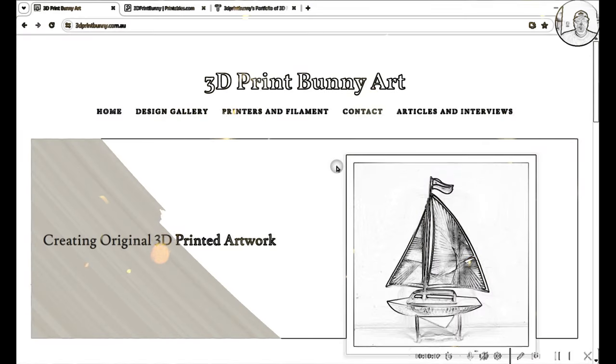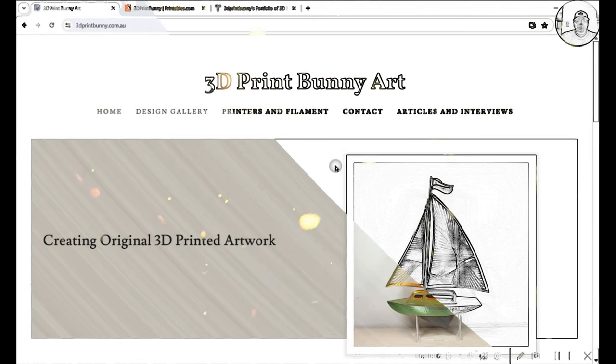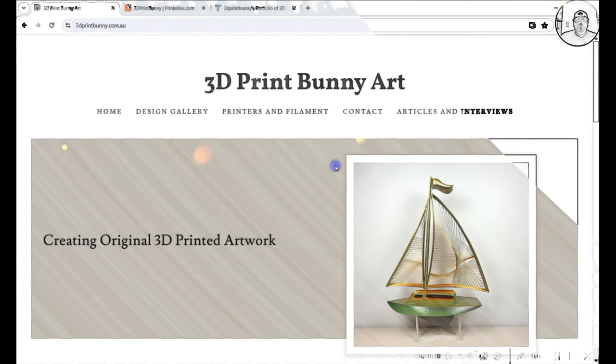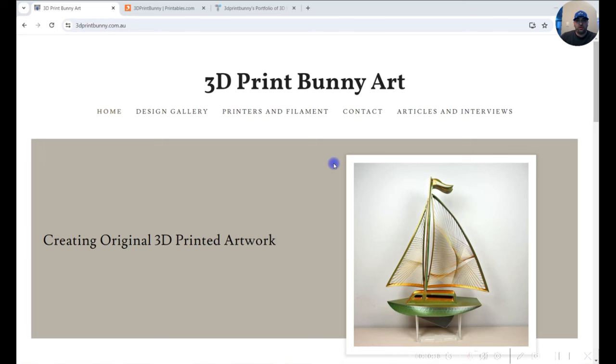This is Mike Bot. Today I'm going to be doing a designer feature — I'm going to start doing this every month or every other month, depending on which 3D printing designers are interested. Basically I'm going to feature their products, print them, show the pros, cons, flaws, the good, the bad — all that stuff — giving the community a broader view of all the work that goes into 3D print designing.